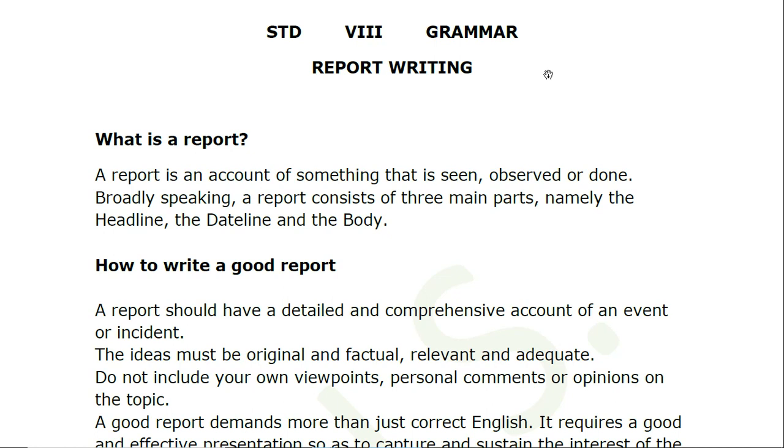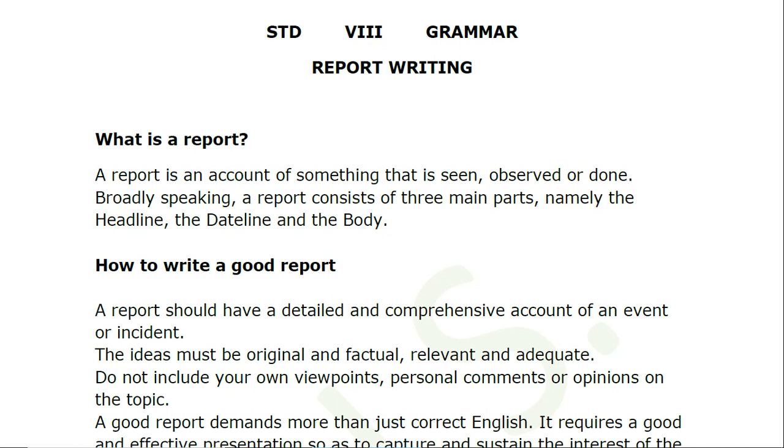I don't know if you all have opened a newspaper to read it. Report writing is exactly like the article, the news that you read in the newspaper. When you read your newspaper, on any topic you pick, it will first begin with a heading, and that heading tells you a general idea of what the report is about. By reading the heading, you come to know what the report is about. Correct? That's the way you should write your heading.